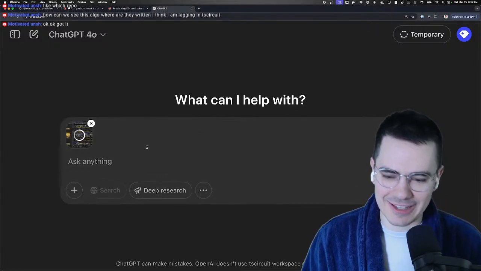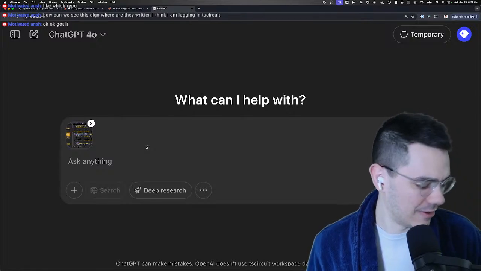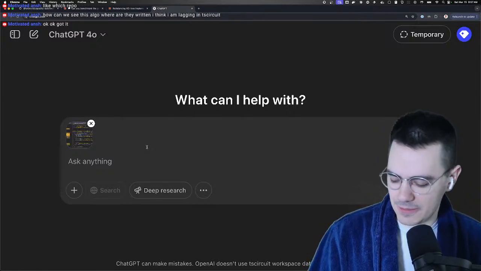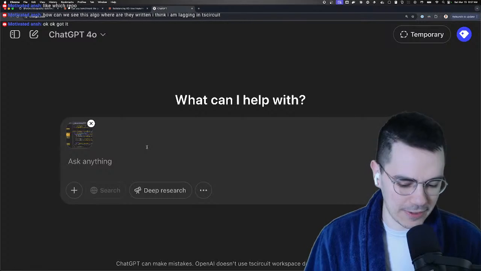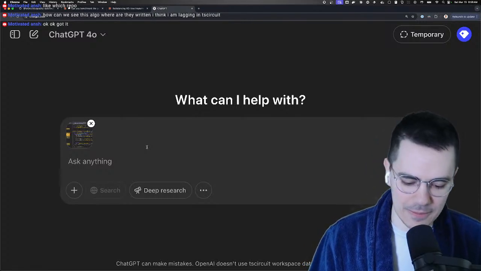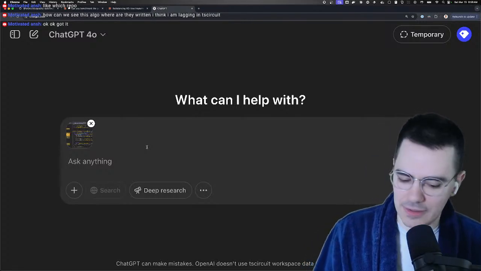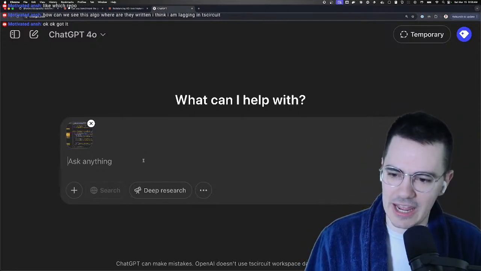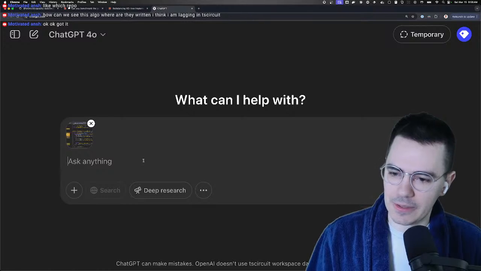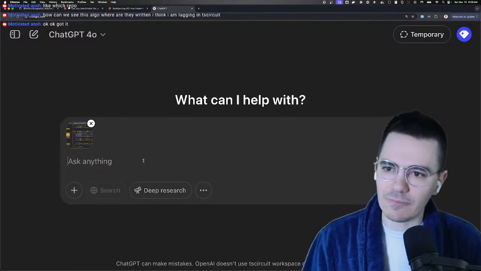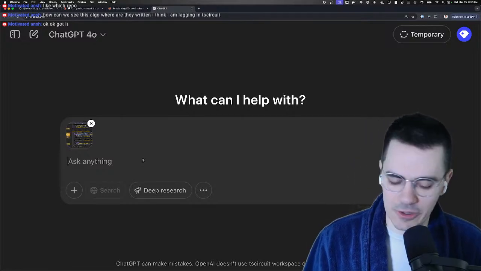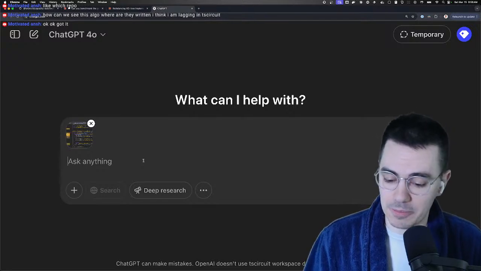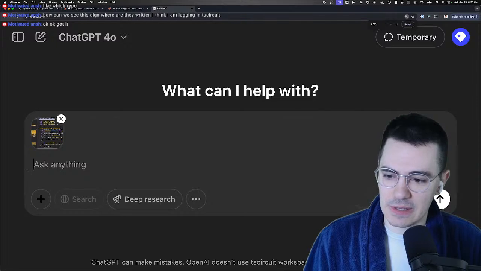I think I am lagging in TS circuit. It's in the capacity autorouter repo. Although we're giving it a different name, but the name I am intentionally not announcing yet. But we do have a name for the new autorouter. Yeah, you're welcome to try to run it locally. There are issues on that repo, but I don't bounty any of the issues.